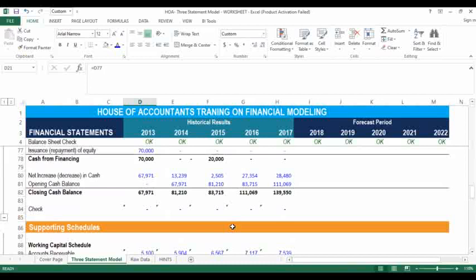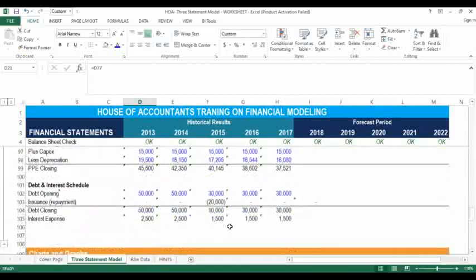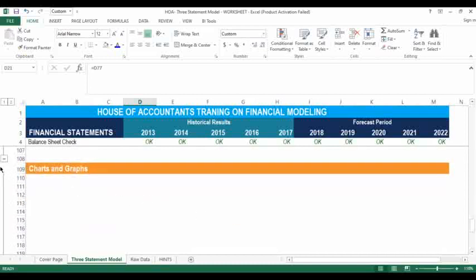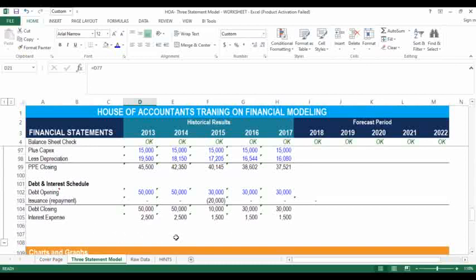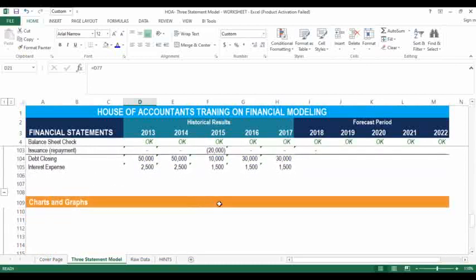So tomorrow, by God's grace, we are going to the assumption aspect, whereby we'll be making use of the assumptions of the management. And then after that, we'll be representing our information on charts and graphs so that you will see how the presentation ought to look. So any question before we call it a day? Or any suggestion?